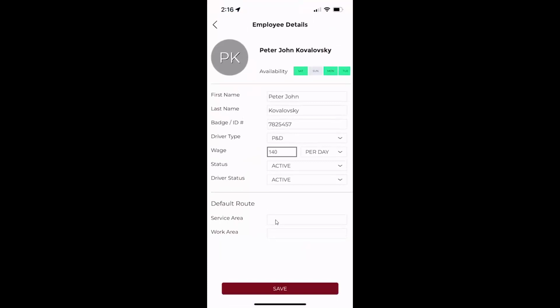So it's just as easy as changing those numbers. Ever since we put out the new eRoute version, we've had a lot of people ask for this particular functionality.